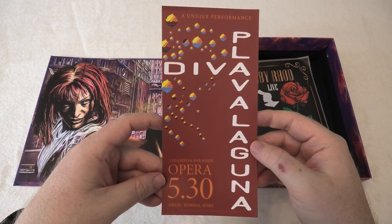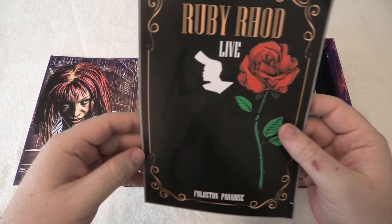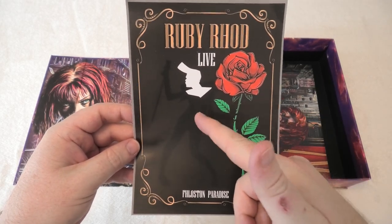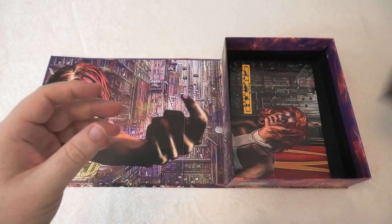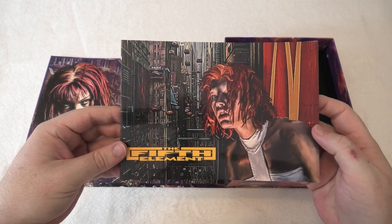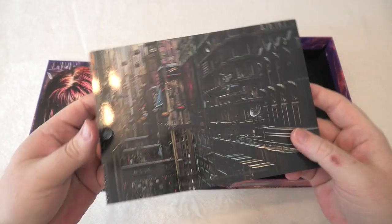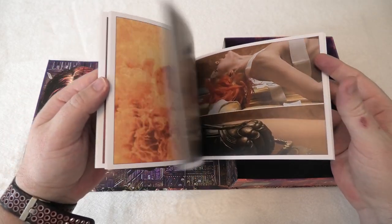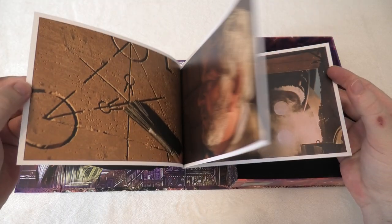You've also got this item to do with the opera — I don't think there's anything on the back of it either. Then of course you've got Ruby Rod's little banner poster — you can see him there and in the background you've got the rose as well. Chris Tucker is absolutely fantastic in this movie, incredibly funny. The last thing you'll see in this box set is a stills booklet — high gloss finish on it with artwork kind of similar to what you see on the left hand side — and there's a bit of that city as well. I'm just going to quickly flip through it — yes, it is a stills booklet.